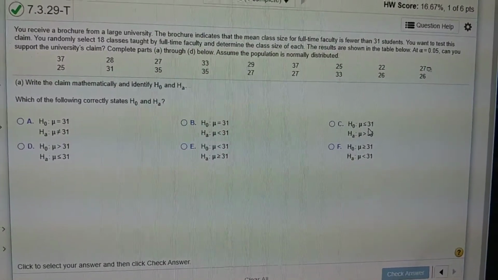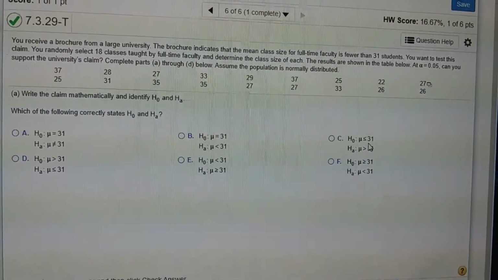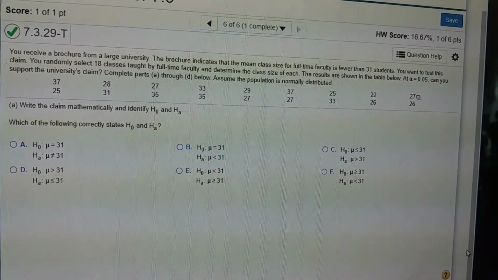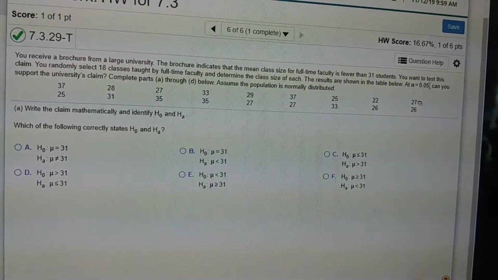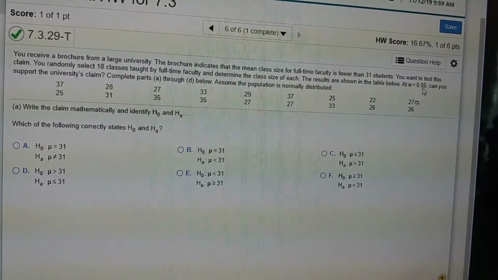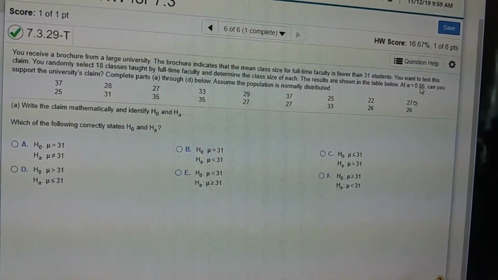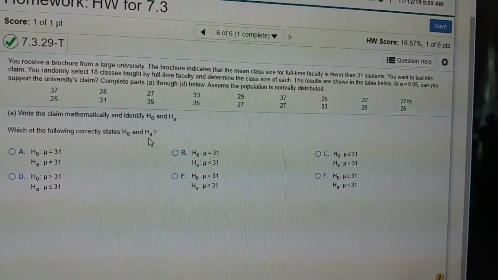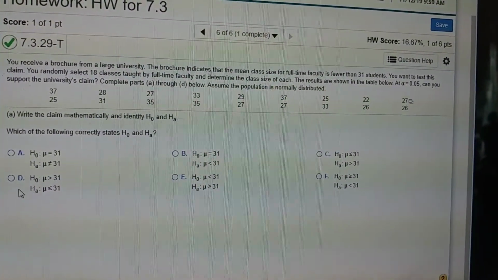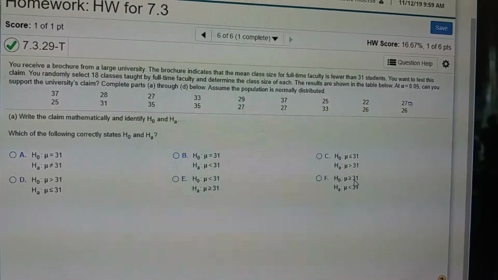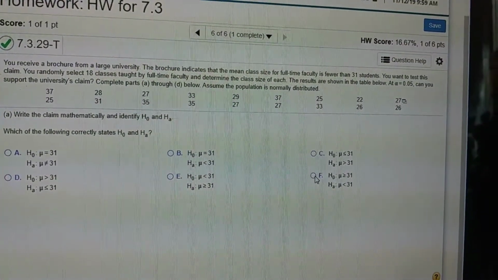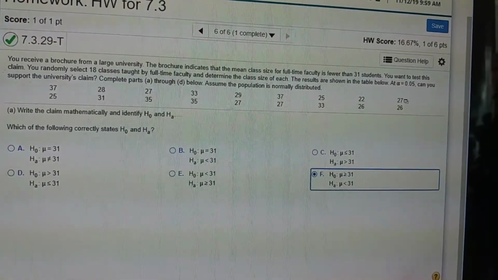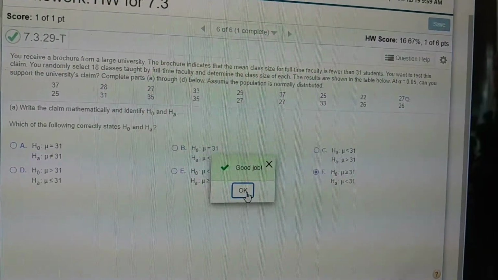The data is provided below, and we're testing this at alpha equal to 0.05. Remember, to reject the null hypothesis, we want our p-value to be less than 0.05. Before going there, let's answer question A, to identify correctly the null hypothesis and alternative hypothesis. I'm looking for greater than or equal to and less than. So F. And remember, the alternative hypothesis is our claim.